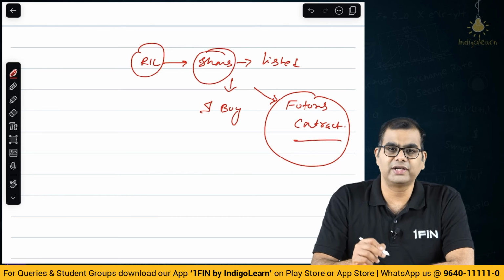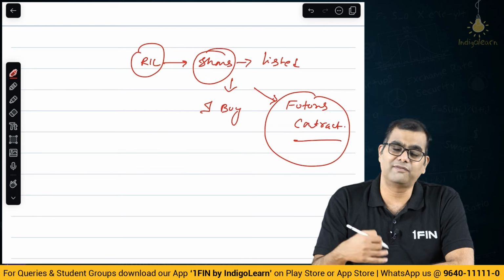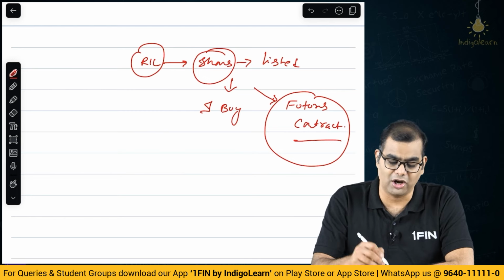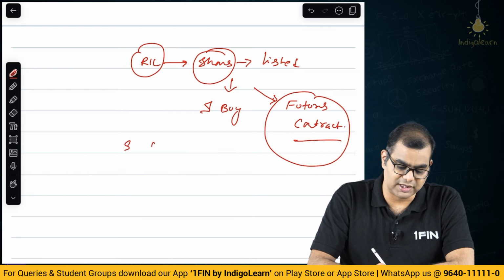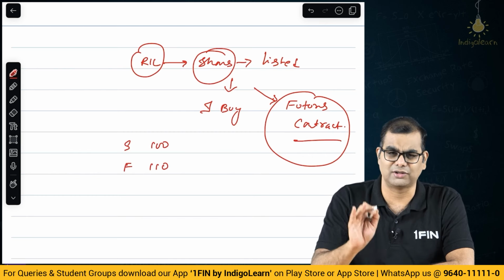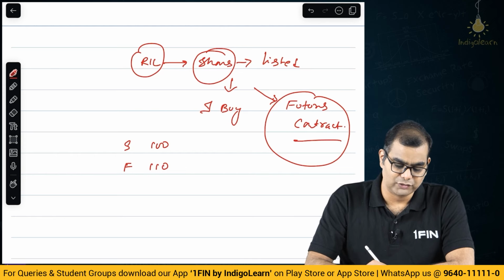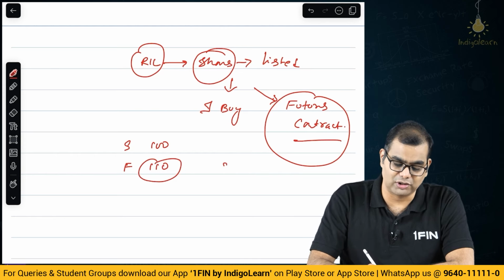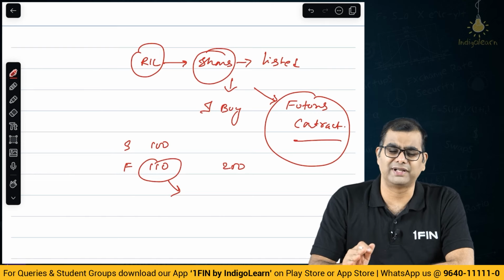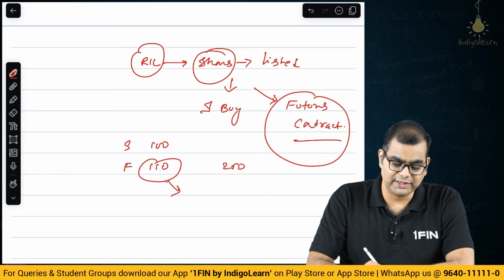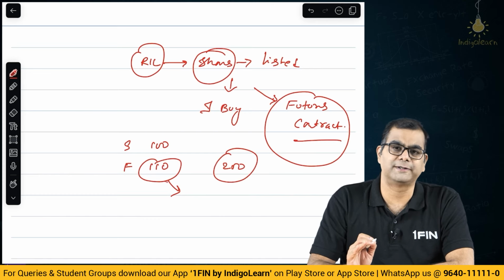So, if you agree to buy today, instead of buying tomorrow, you will end up buying at today's rate instead of tomorrow's rate. Or let's say today's spot is 100, futures price is 110. I know Reliance is in thousands, but I am taking a simple example. You believe this 110 is not representative, actually the price should be 200. So you will agree to buy at 110 itself. Forget MTM, settlement and all of that, just think simply. You are agreeing to buy at 110 because you believe that price will go up to 200.